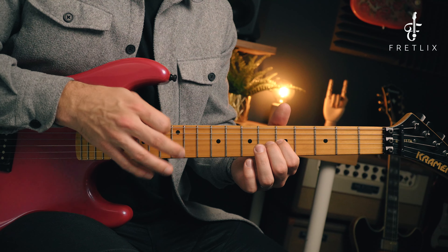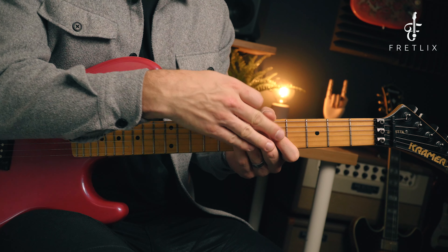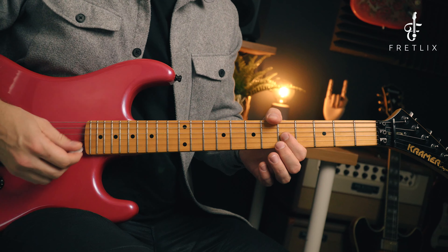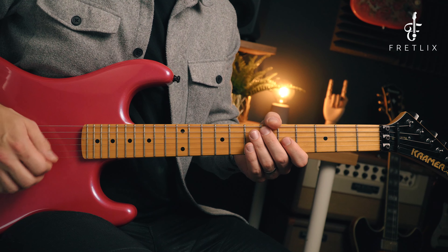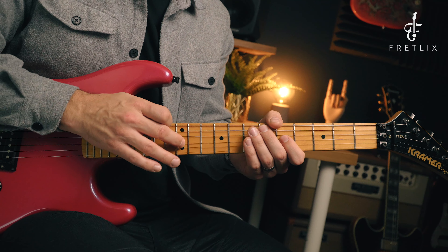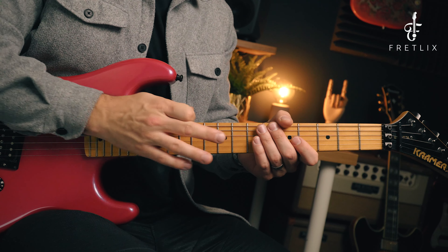There are a few other things going on when tapping. If I didn't do any muting at all, you'd hear a lot of noise. With your fretting hand, anything underneath your finger — in this case the B and E strings — needs to be muted. You don't want a nice rounded finger; you need to angle your finger across so that the B and E strings are muted. Also, I'll keep my thumb over the top, which takes care of the low E string.